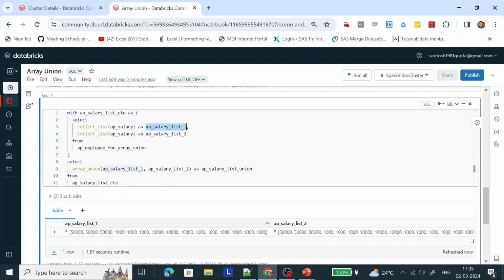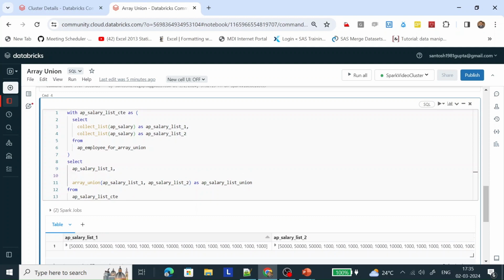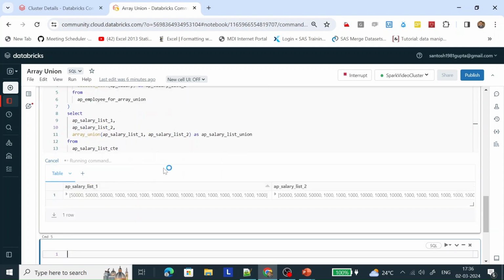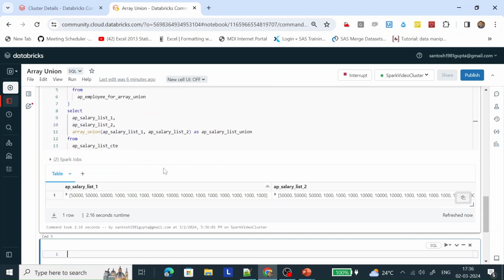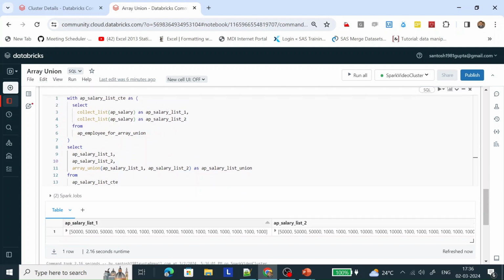Let me copy this column as well so that the data is more visible. We can see this is the list which is coming from here. This list has been generated with the help of the collect list statement here.